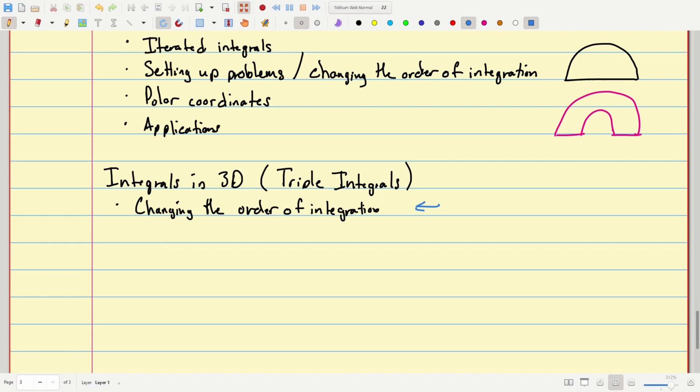Because if I ask you to change the order of integration and then solve it, that does 2 things which are bad for the test. Number 1, it makes it so that I can only ask a limited number of questions. Number 2, it means that you lose a lot of points if you don't change the order of integration correctly. This is an important skill, but I might just ask you to change the order of integration and then not work out the problem. We had a quiz question that was like this.